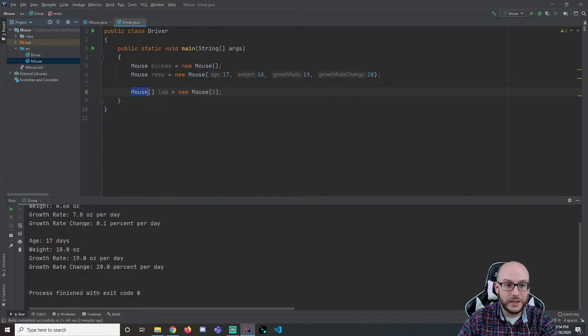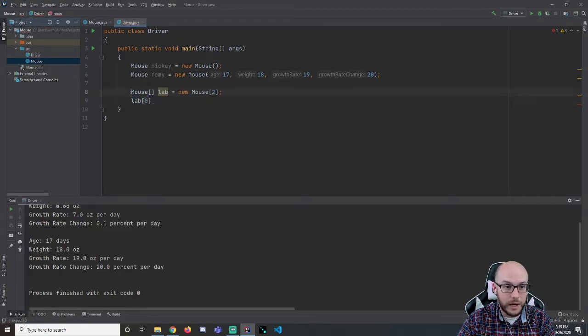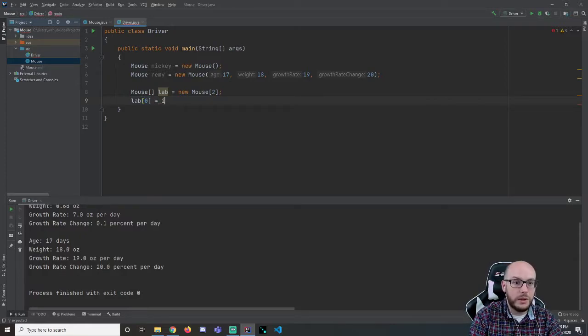Okay, what's awesome about this is mouse is a data type that we have effectively created ourselves, right? It is an object, and we can then, once we have that data type, not only create mouse objects, but I can create an object array that can hold mouse objects. Just with our normal syntax, I can take that array and then edit the elements, right? The element at index 0. Well, this is a mouse array, so the individual elements can be mouse objects. I'm going to set lab at 0 to be Mickey.